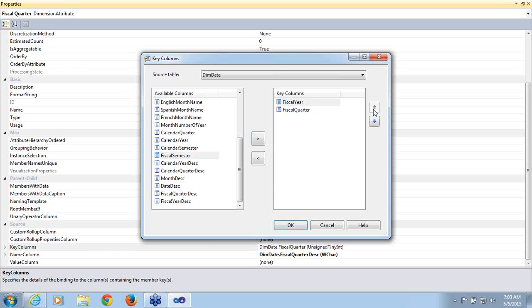So the combination of quarter and year will give me a unique value for fiscal quarter.